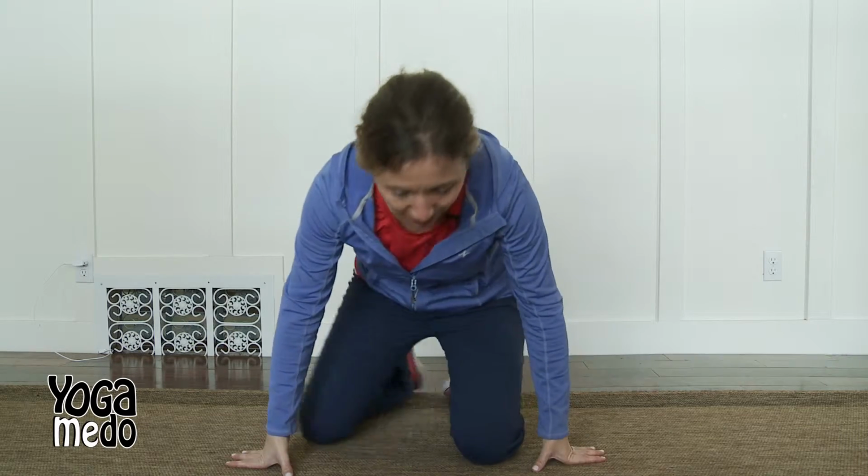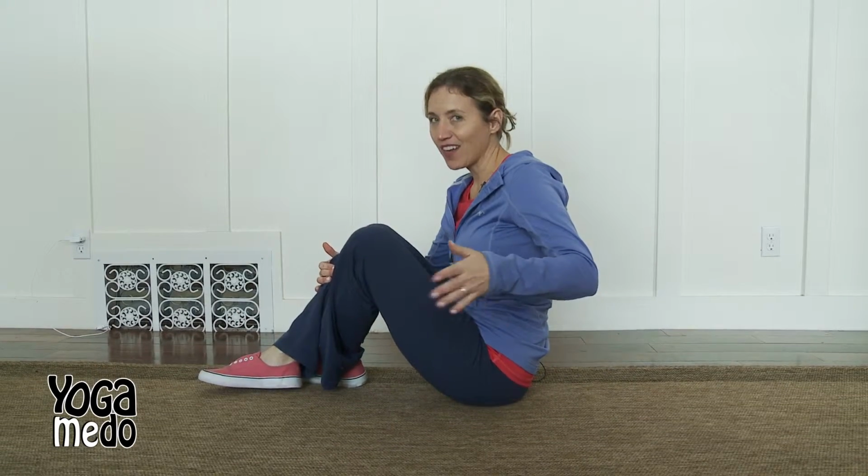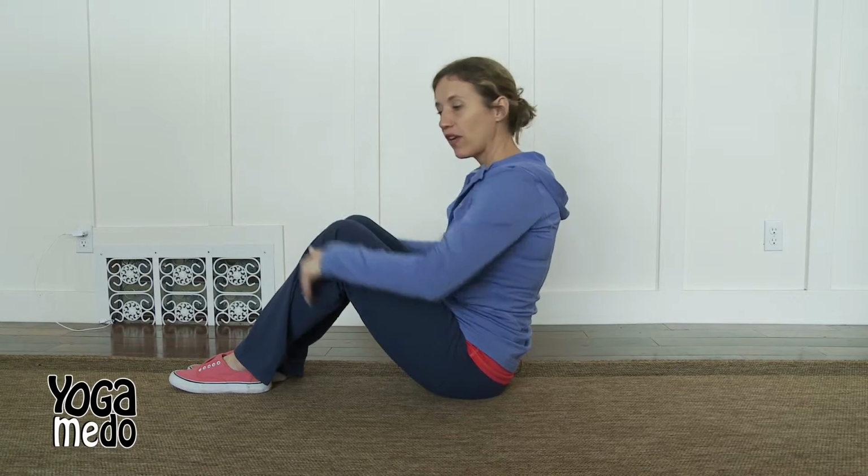So today we're going to start out with something called boat pose. Do you remember this one? We're just going to turn sideways, and you don't even need a yoga mat. Right? It's kind of nice to just know that you can do yoga anywhere. You can do your stretching and breathing anywhere you want. So today I don't have a yoga mat and I have my shoes on, so I'm just like you at school.